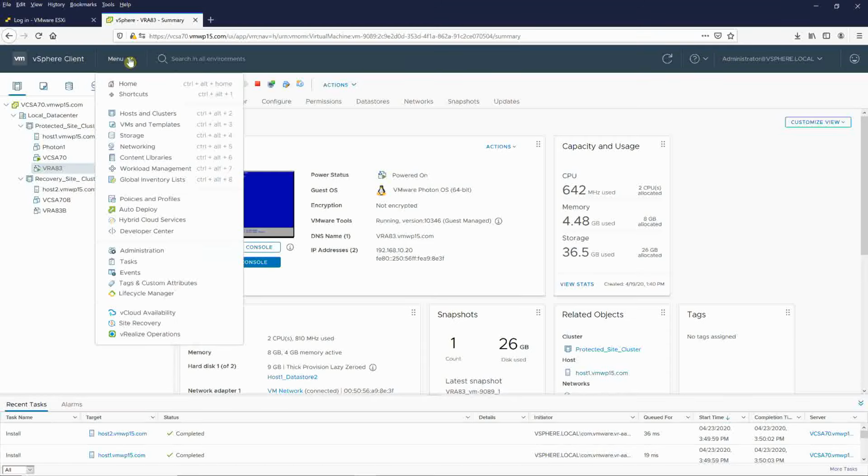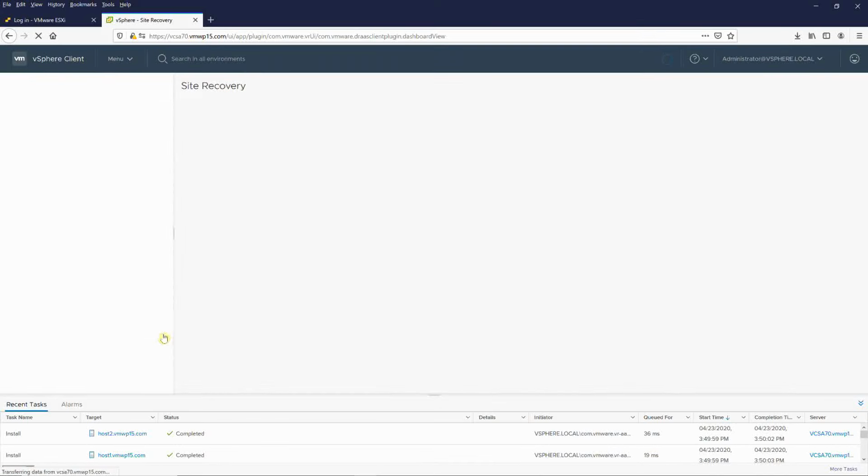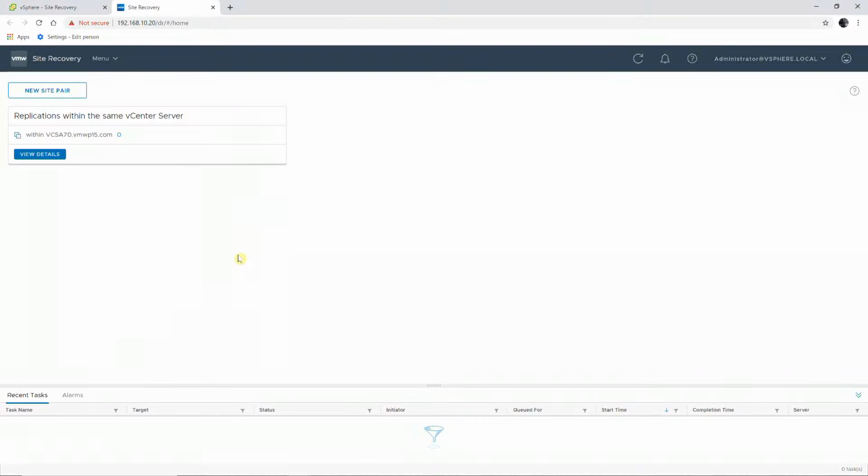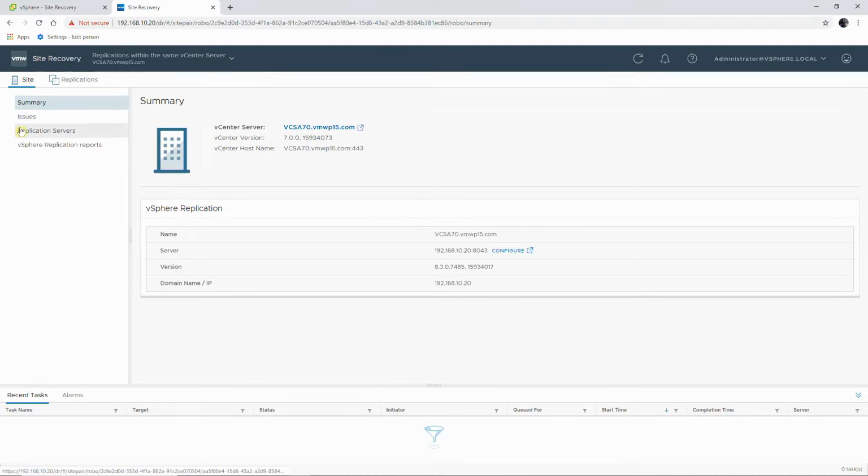On the menu, click Site Recovery and then click Open Site Recovery. Click View Details. Click on Replications.